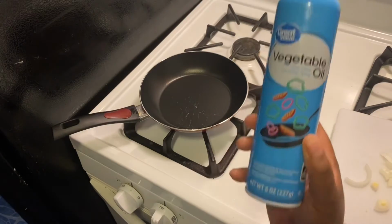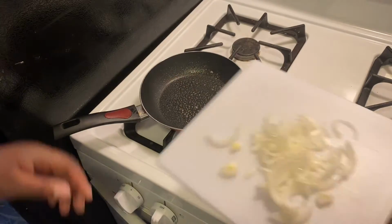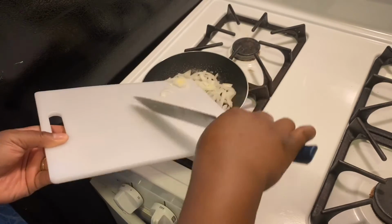So here I'm just putting the onions in the pan so they can caramelize. I said I had olive oil, but I didn't actually have vegetable oil, the spray one. So that's what I'm using. And I'm just going to let them caramelize and brown up.